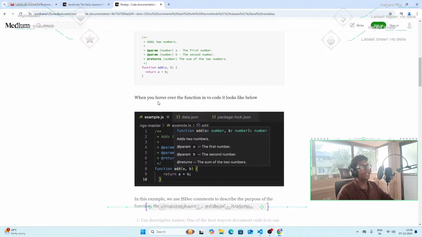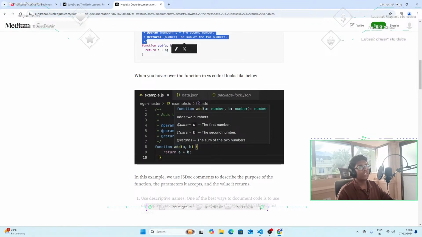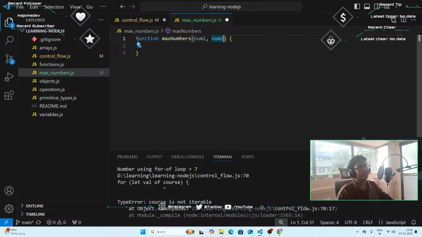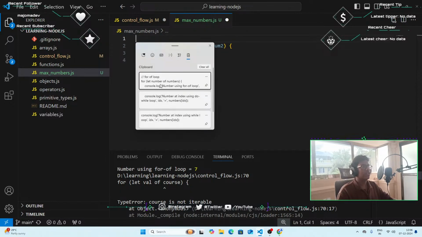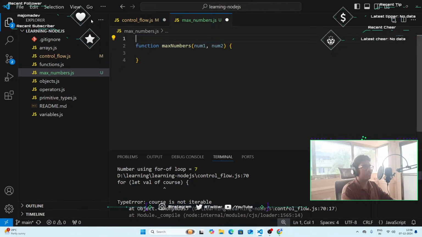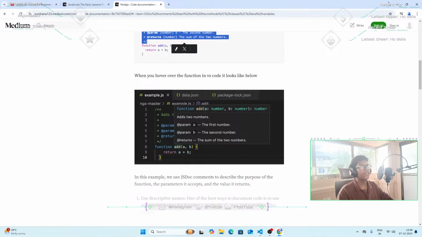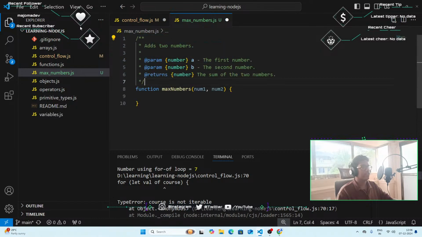And a thing I noticed with JS is that you write the docs outside the function, and I believe VS Code picks that up. Oh no, it's not what I needed. I guess I didn't copy it correctly. So here I guess we add the summary.